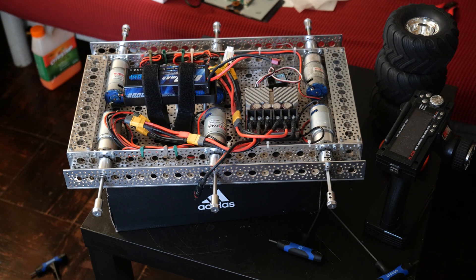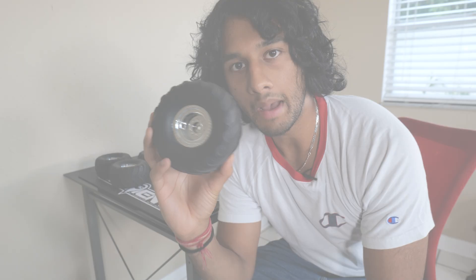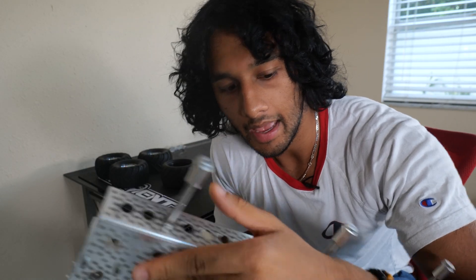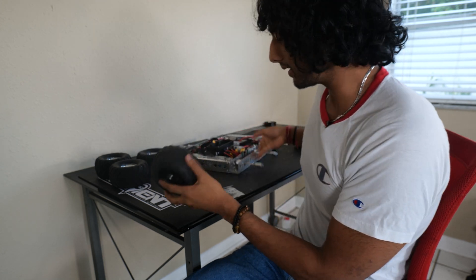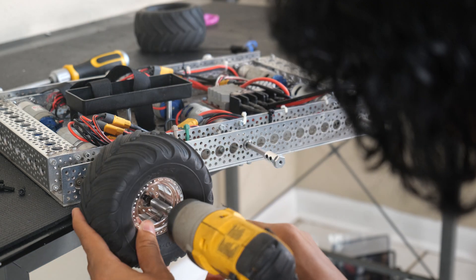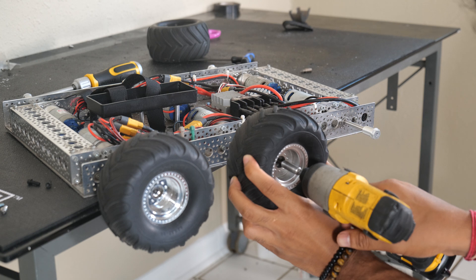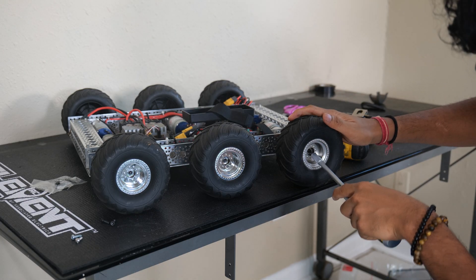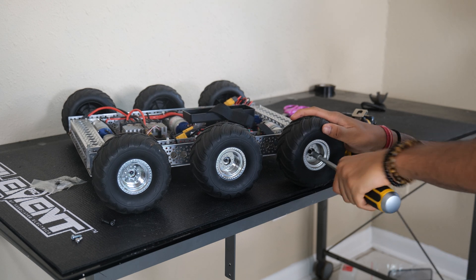Now that I have all the electronics sorted out, something is missing — this vehicle would be completely useless without wheels. Mounting these wheels to the chassis is relatively simple; all we have to do is bolt them down to the hub carriers, and obviously there are six of them because there are six motors and we have six wheels. I'll be doing so using socket head 8-32 by half inch screws. Everything's looking pretty good, so I'm just going to tighten it down to make sure the wheels will not be coming loose.